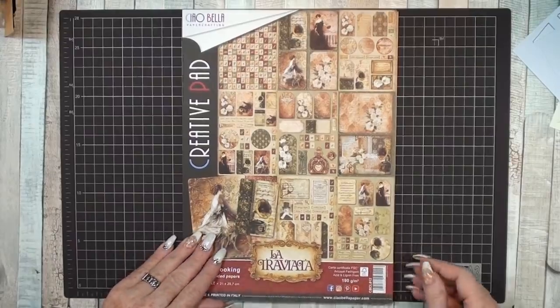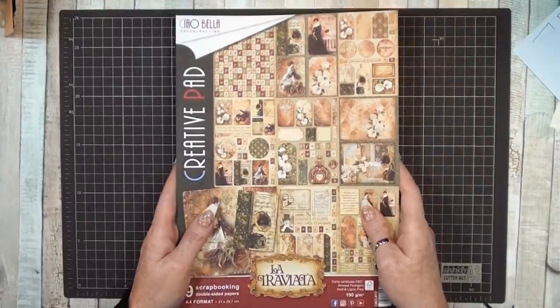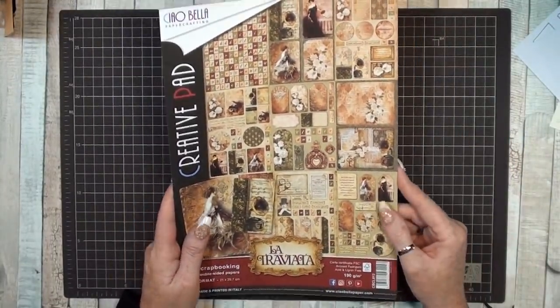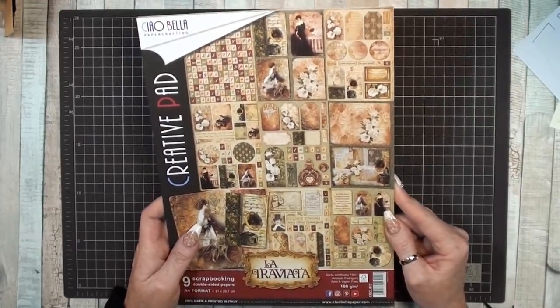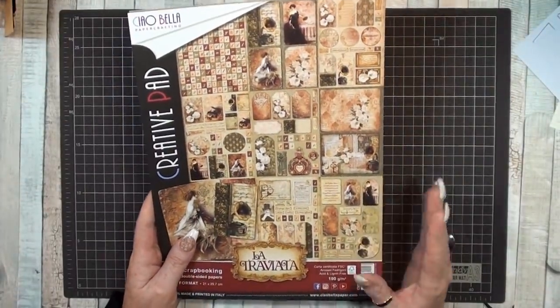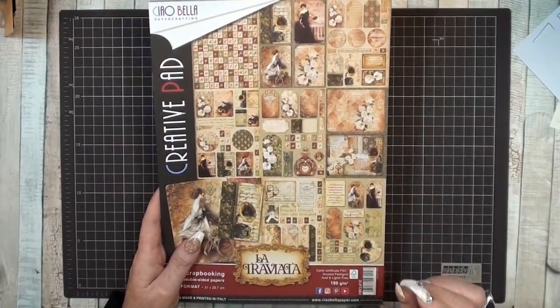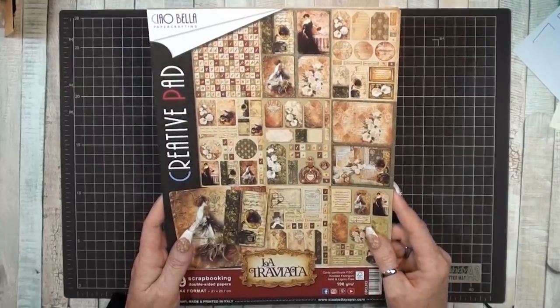So I chose the A4 size, so it's easy for me to ship the kit worldwide, because I do ship worldwide. It does not matter where you are living, I do ship worldwide. So that is why I still choose a paper that fits in a letterbox, so I can ship the cheapest way to you.